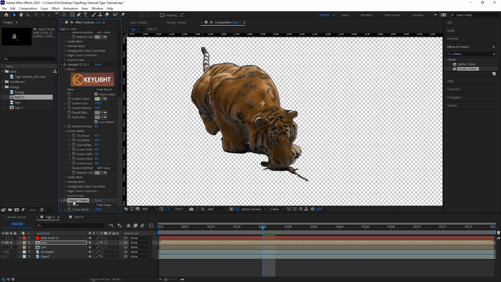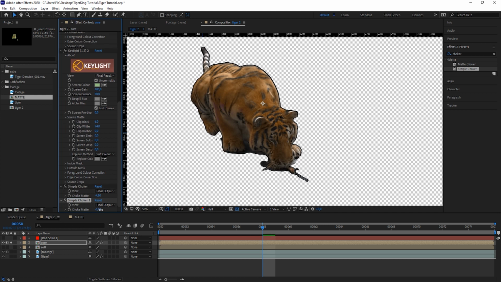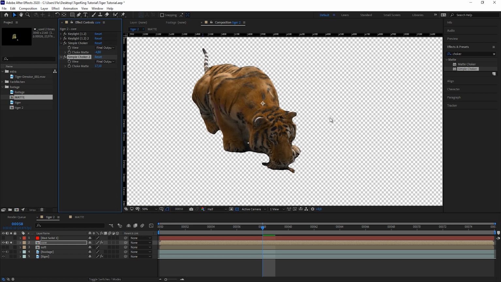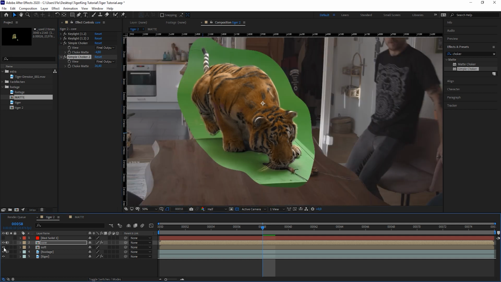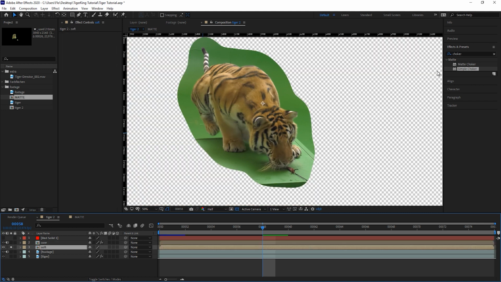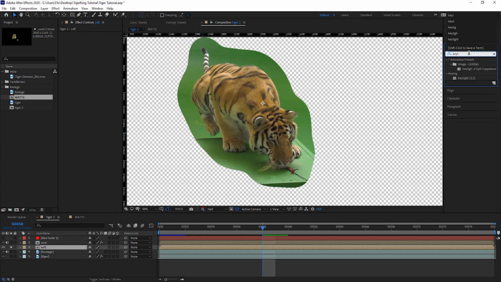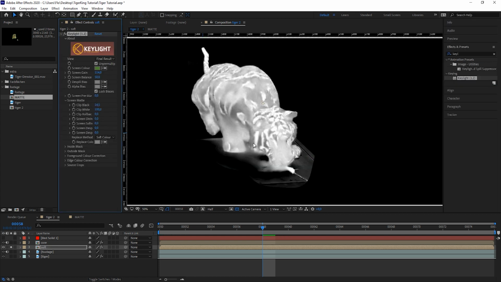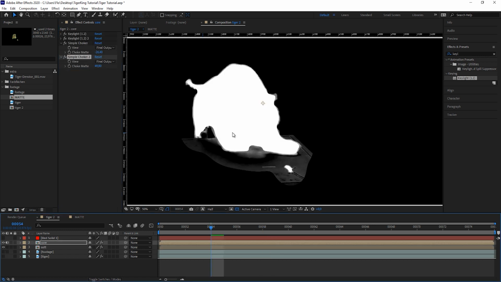But again, let's duplicate the joker and go into the other direction, and now we can choke this in, maybe like so. And remember, this is just the core of our key later on. So this is now all the parts that really need to be opaque or completely visible. Now let's solo the soft key, and here we try to create a really soft result with the Key Light effect. So again, you see that we still have all the detail in the shadow over here. Okay, now this is our matte so far.